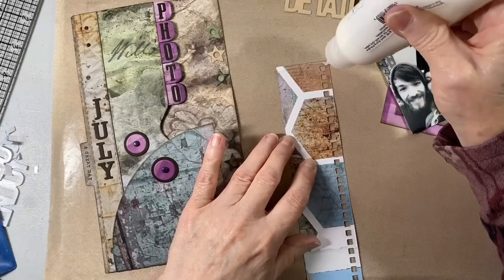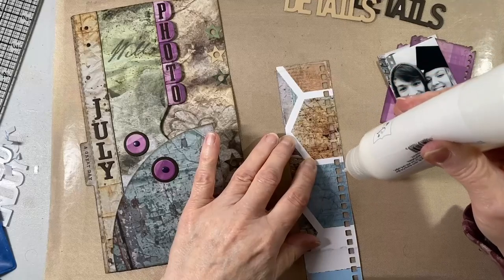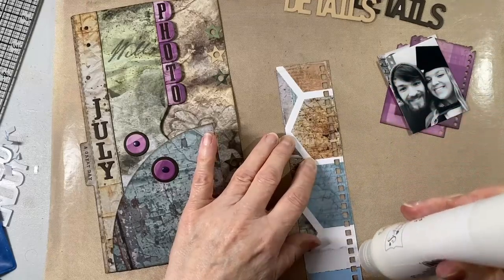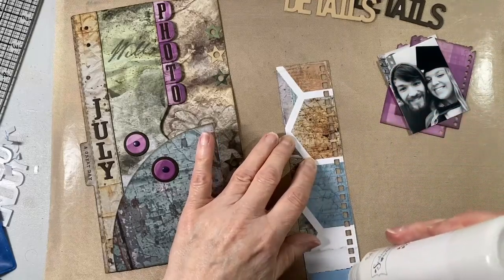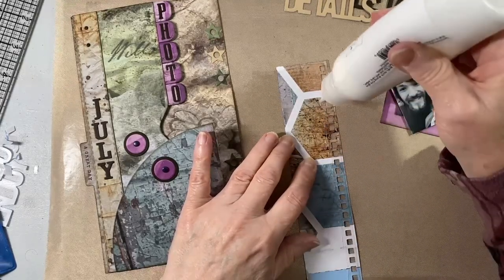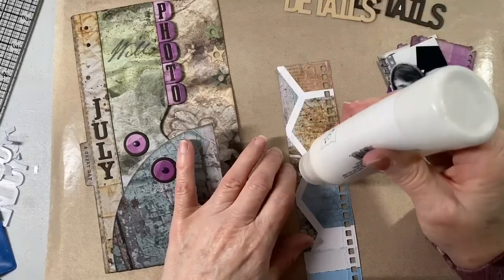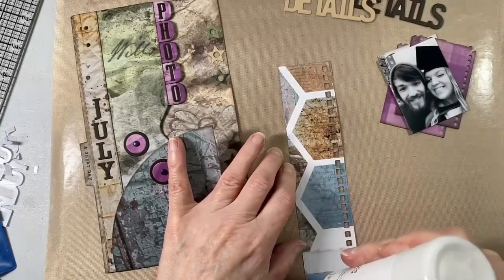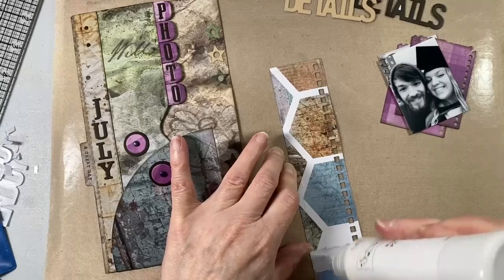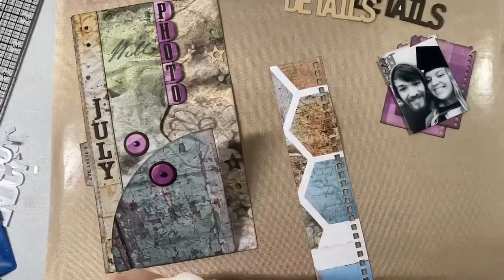It's always the last bit that you do that messes everything up. That's in my experience anyway. This is a really nice border actually, so it's almost like a happy accident. So you can see here I've actually used the page that's on the back of the front page in the abandoned papers. Do have a look at this paper pad because it's really, really lovely.